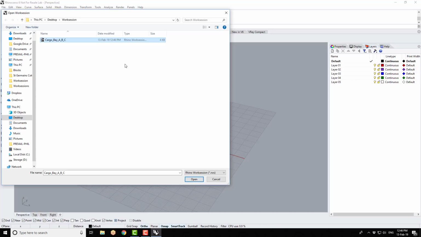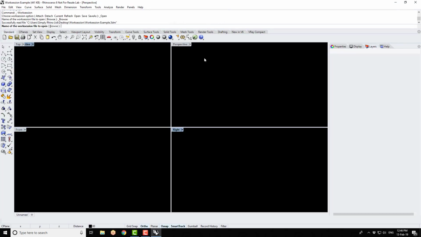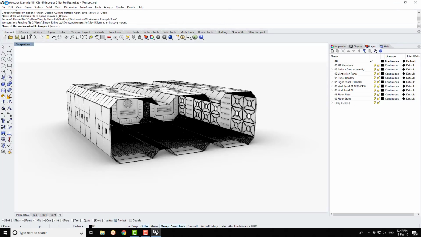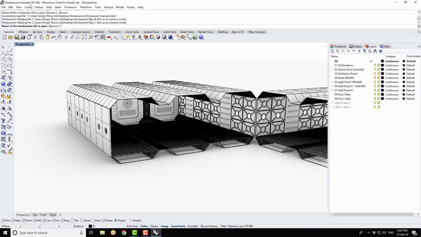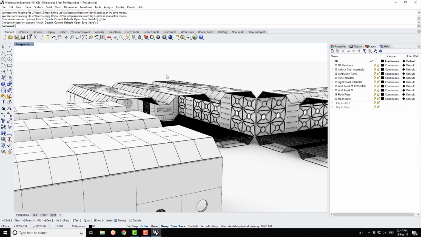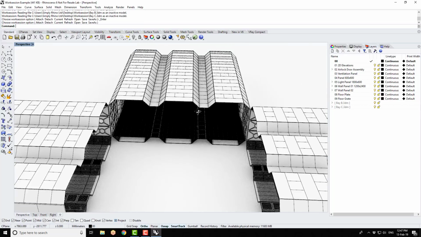Now you can think of this worksession file as just merely being a list of Rhino files, one of which is the active file, the others which are appended to the active file. So in this case, what happens is that I open the assembly file first of all, and then the two appended files are opened and appended to it.